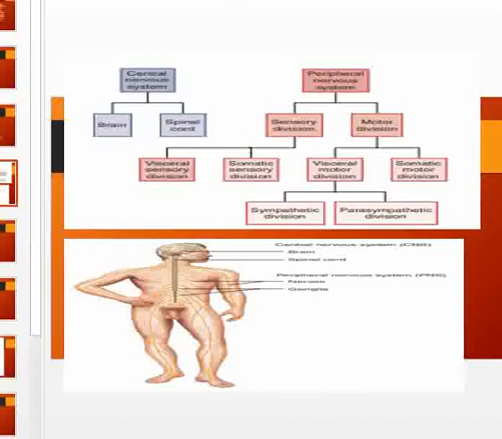Now, in the motor division, we have what we call the visceral motor division again, and we have the somatic motor division. From what you are able to see, we want to talk about each of them. And we are going to start with the visceral motor division. You can also call it the autonomic nervous system. Visceral motor division can also be called the autonomic nervous system, and its main role is to carry signals to glands.